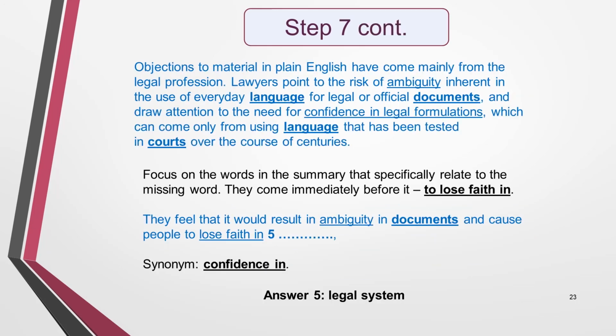What I need to do is focus on the words in the summary that specifically relate to the missing word. They come immediately before it and are "to lose faith in." I go back to the text and read carefully to try and spot a word or phrase with a similar meaning. There's nothing obvious, but I know that the word confidence in is a synonym of faith in, so I make an educated guess that the answer will be here.